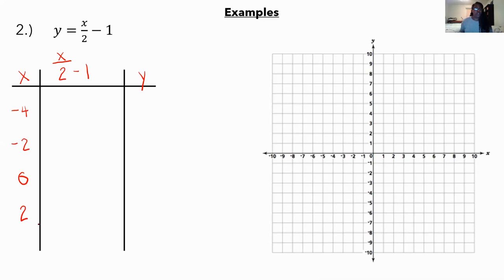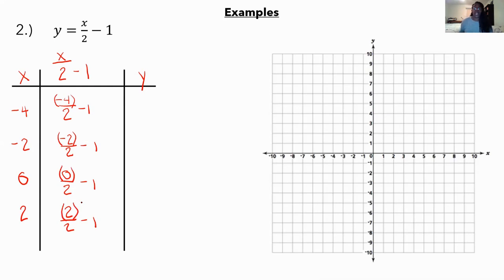So if I divide it, I'll definitely get a whole number. All I'm doing is taking the -4 and replacing that x, taking my -2 replacing that x, taking my 0 replacing that x, and taking 2 replacing that x. If you want to put parentheses around it to show the substitution, you can. It's not going to hurt anything, but we're not distributing anything, so it's not really necessary.